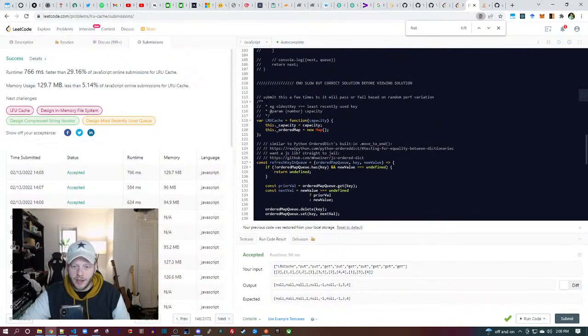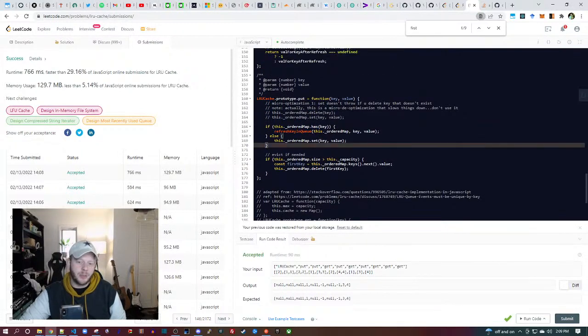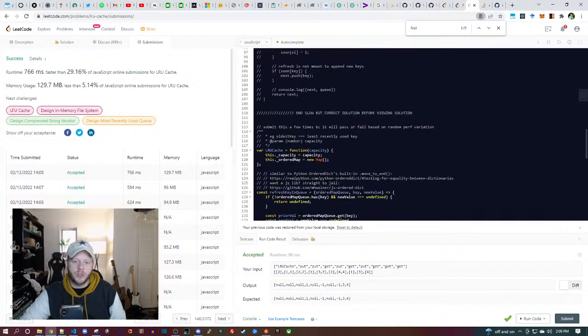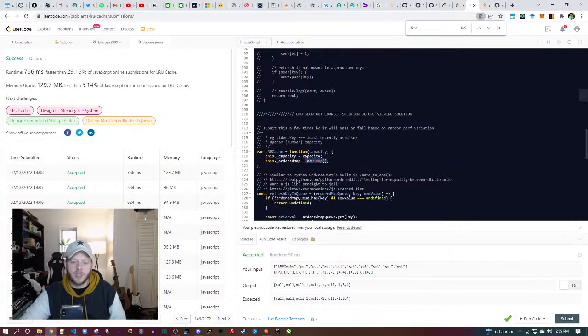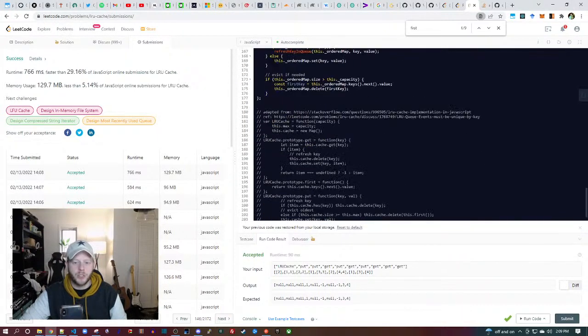And the intuition makes a lot of sense, right? So we're using an ordered map queue. It's kind of a cheap trick. You gotta know to use the map construct, which is actually an ordered dictionary in Python. It's not just a hash map. And yeah, I think this would be easier and faster in Python, honestly. But here's a JavaScript solution.